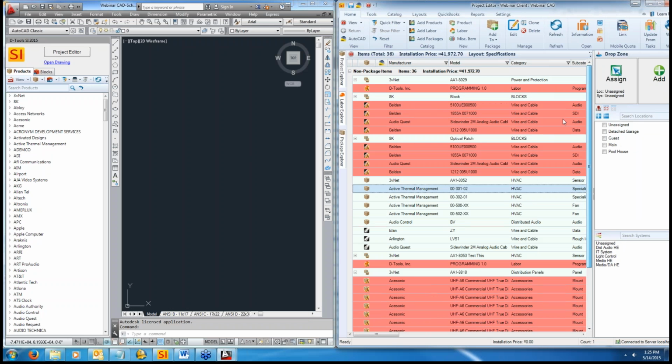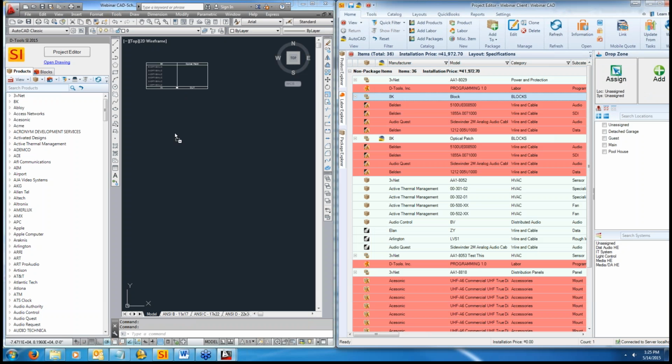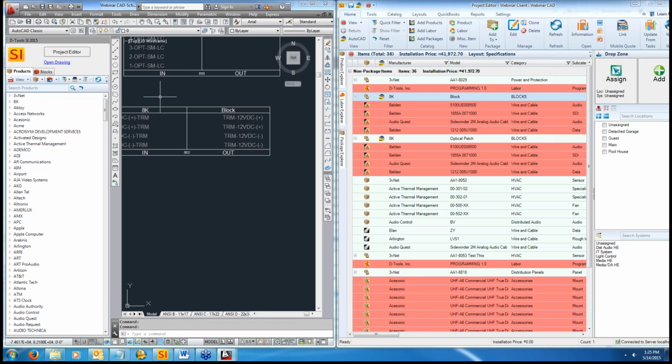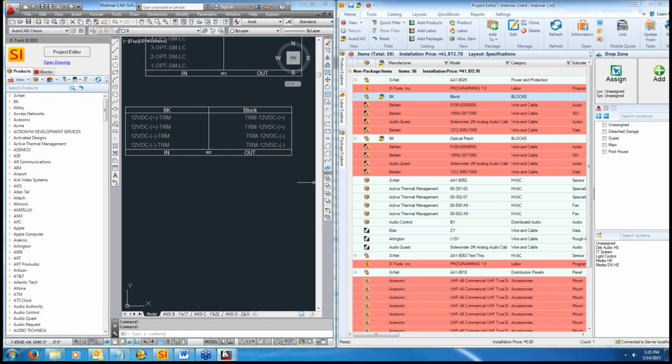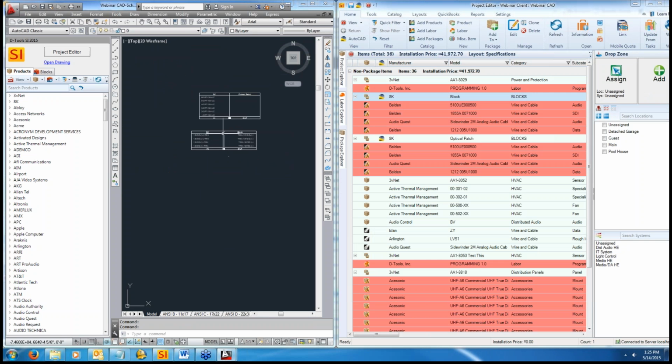So let's put some devices in here. Let's do this one here and this one here. Didn't mean to do that. All right, so zoom in. There we go. That's pretty good. So, in order to connect these two devices, we need to put in some wire. I have some wire here, so we're just going to drag those in. And one more. There we go.